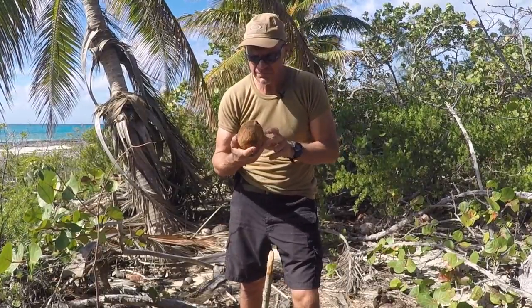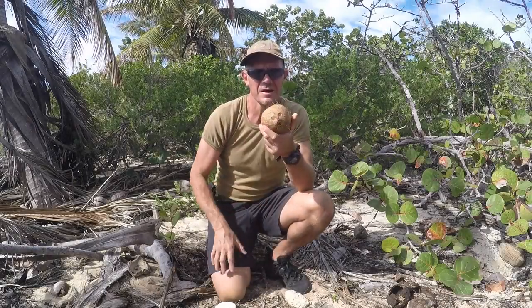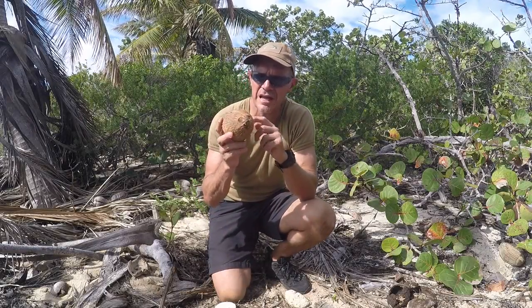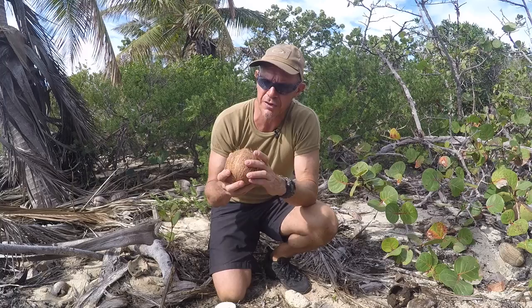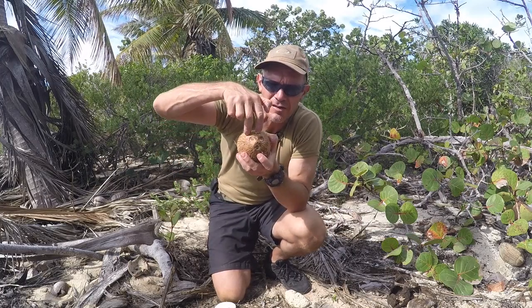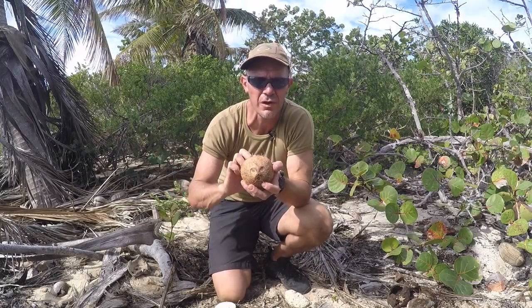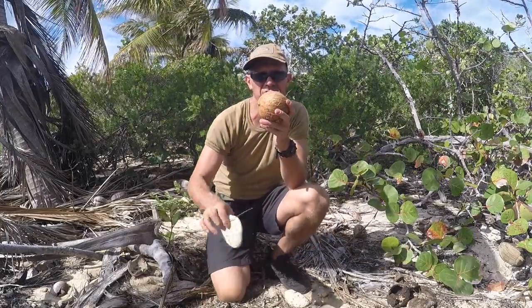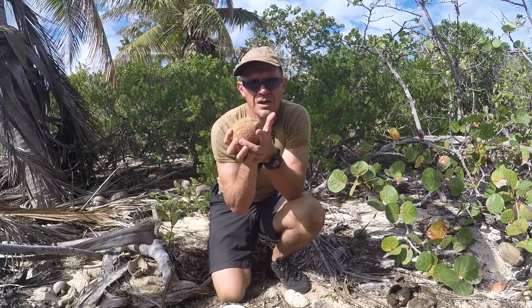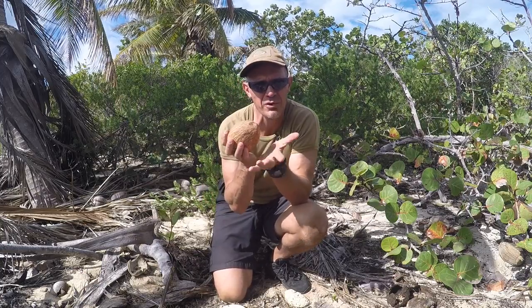And what we're left with is the coconut itself. There are two methods that enable us to get inside to get to the precious water. You'll notice that the coconut has two eyes and a mouth. Between the two eyes there's a line that runs right across the cranium. One of the methods involves cracking with a piece of stone or coral across that line to split the coconut in half, but in doing so there's a tendency to lose a lot of that precious liquid.